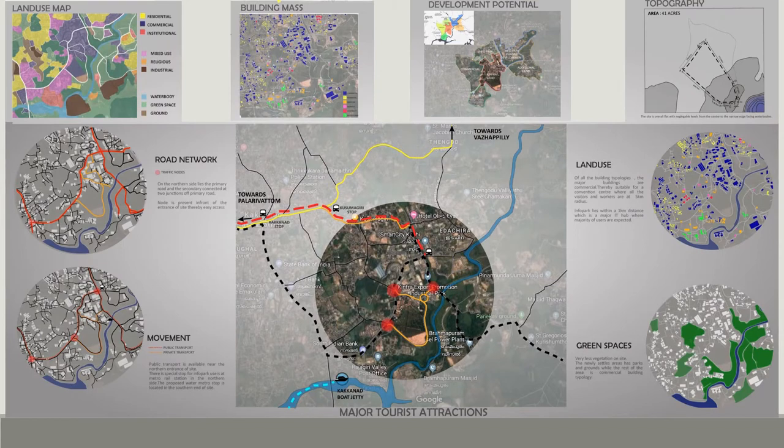The site is located in a commercial zone with a negligible contour level less than 1 meter, thereby taken as a flatland. Road network. The northern side of the site lies on the primary road, which is the Infopark Expressway, which connects to the Seaport Airport Road. Movement. Bus service and metro rail service is available in front of the site. Land use. Infopark lies within a 1 km distance, which is a major IT hub where majority of users are expected. Green spaces. There is very little vegetation on the site and in the neighborhood, where the rest of the area is a busy commercial zone.